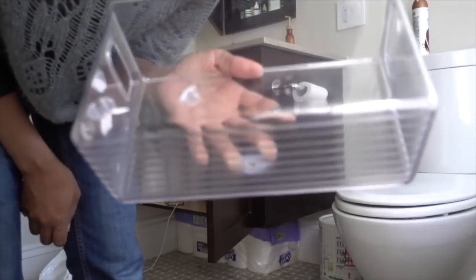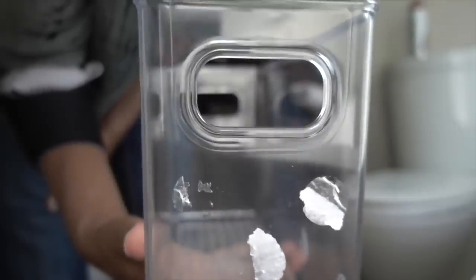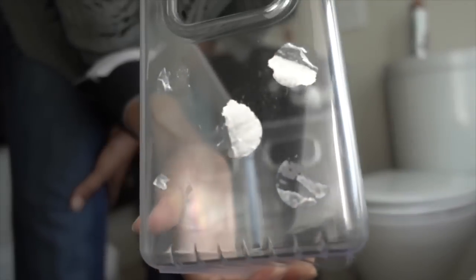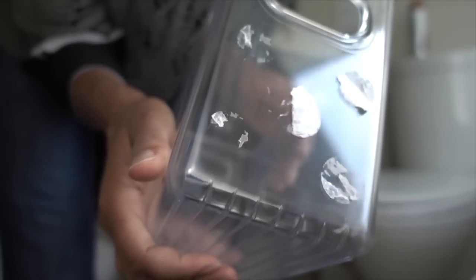I'm normally really good at getting packaging off of items, like labels, but look at this nonsense. As an interior designer, why is it necessary to have this much adhesive on your products? I just don't understand. I love your products, but oh my gosh, look at that. I don't have my Goo Gone with me in my kit today, so I'm going to have to do this next time I'm here, or maybe work on this a little bit more, but what a time waster. The organizer struggles are real.